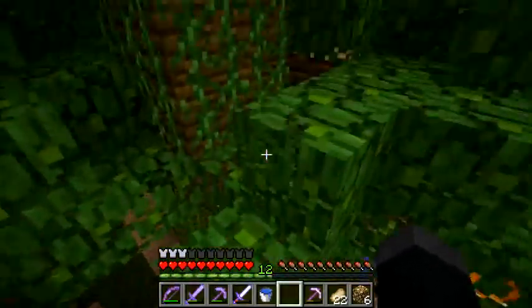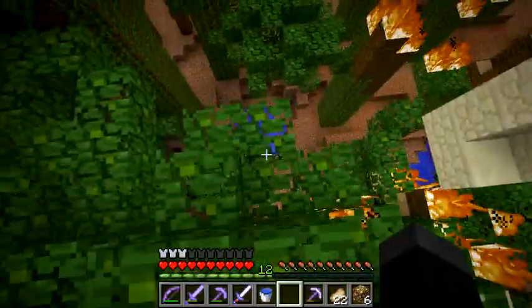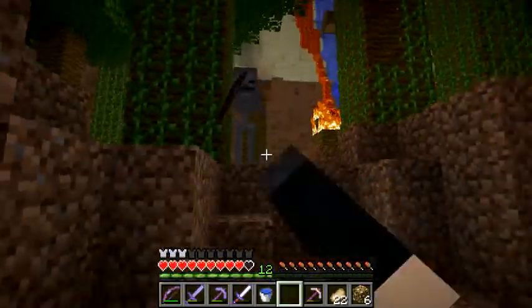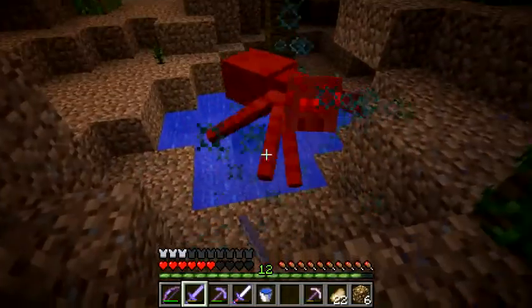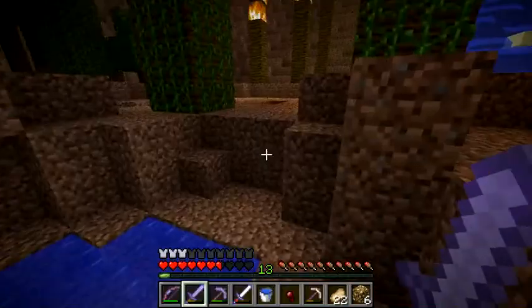Oh, that's my way back. Wait. That's my way back. Oh, well. I guess I will have to just do this. And then get out from... Oh, what hit me from behind? Is it a spider? Okay. Did I see a creeper? No, just the vines. They're just as green. Ooh. Jungle sapling, I'll take it.